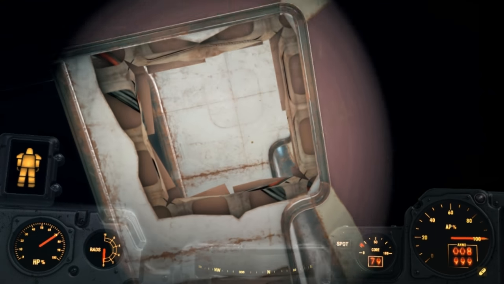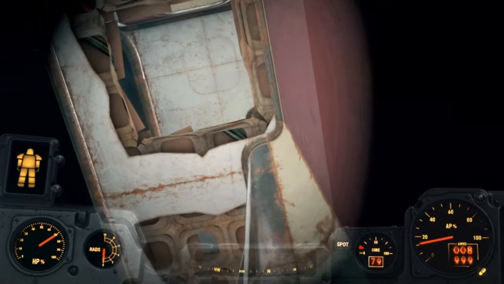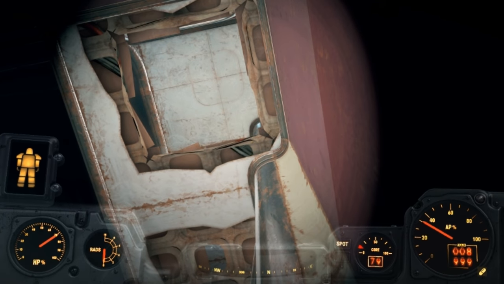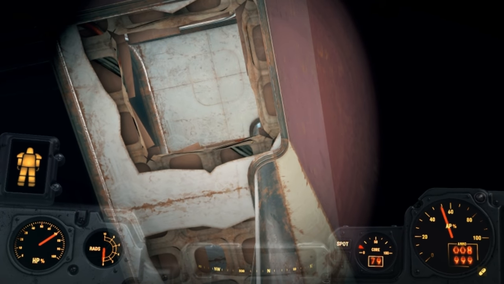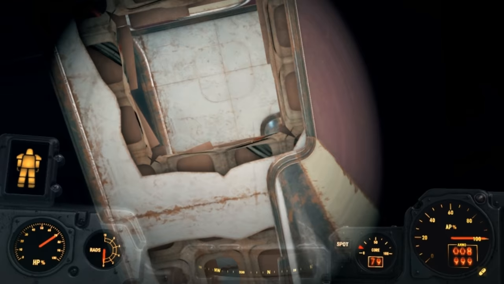Okay, AP is full. Wait for our AP at the right to get it right. Now, there are ways that you can make the AP situation easier. That's why we brought along all this Nuka-Cola.